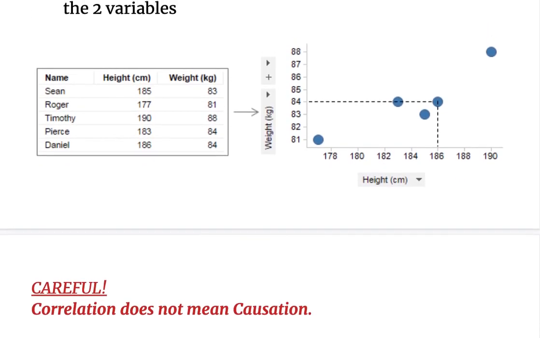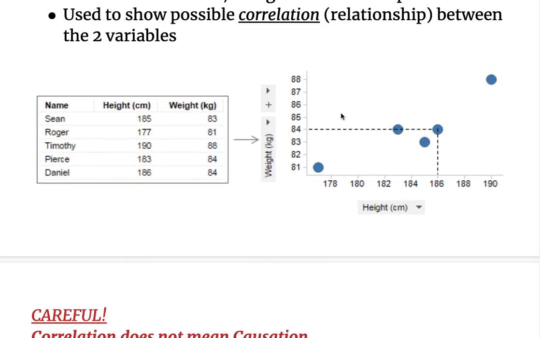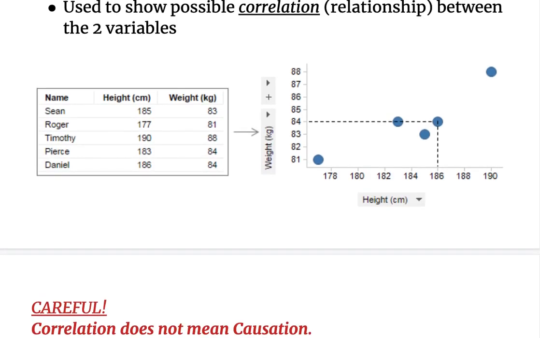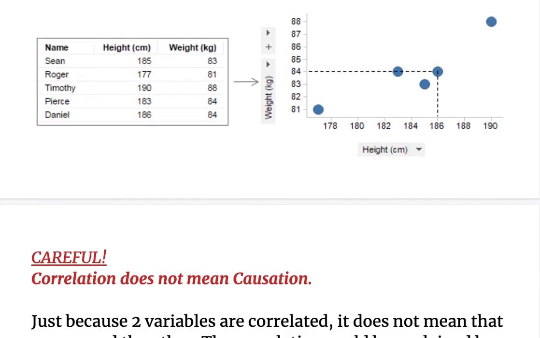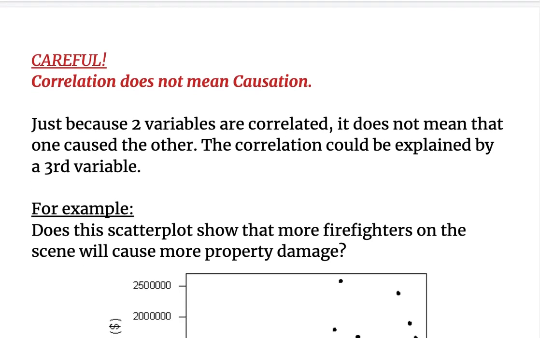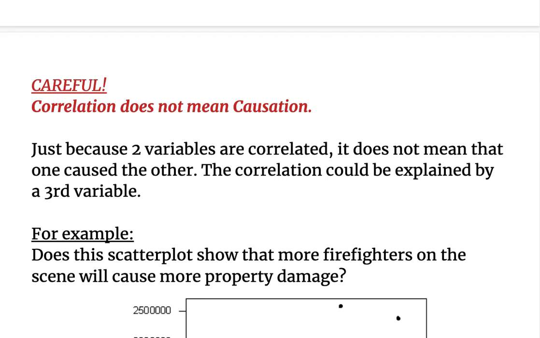All right, so something I do have to caution you about though is that correlation, the relationship between the two variables, doesn't necessarily mean causation. So just because two variables have a relationship or a correlation, doesn't mean that one causes the other to change. In this case, somebody's height doesn't necessarily cause them to weigh more, because you could have a really tall person that maybe doesn't weigh as much because they have less mass. So it doesn't necessarily mean a cause and effect every time.